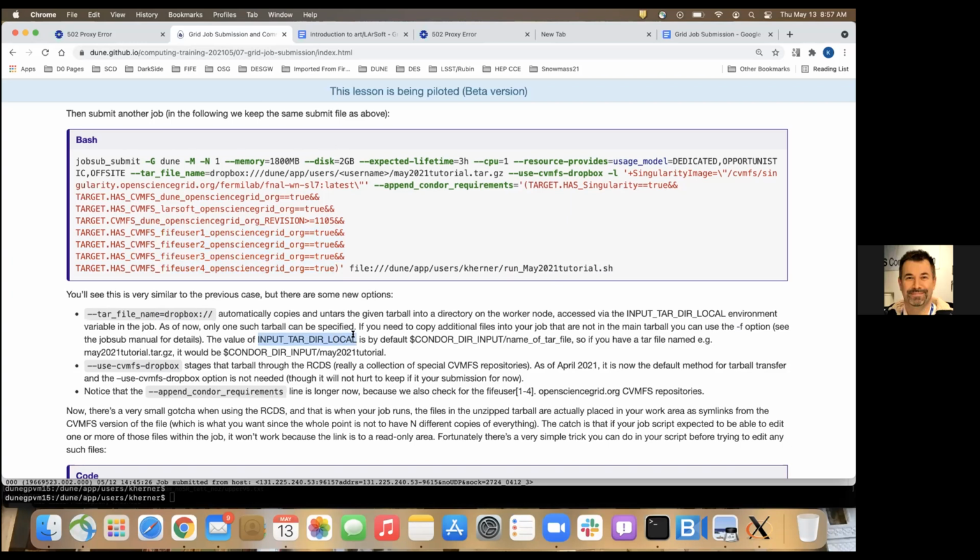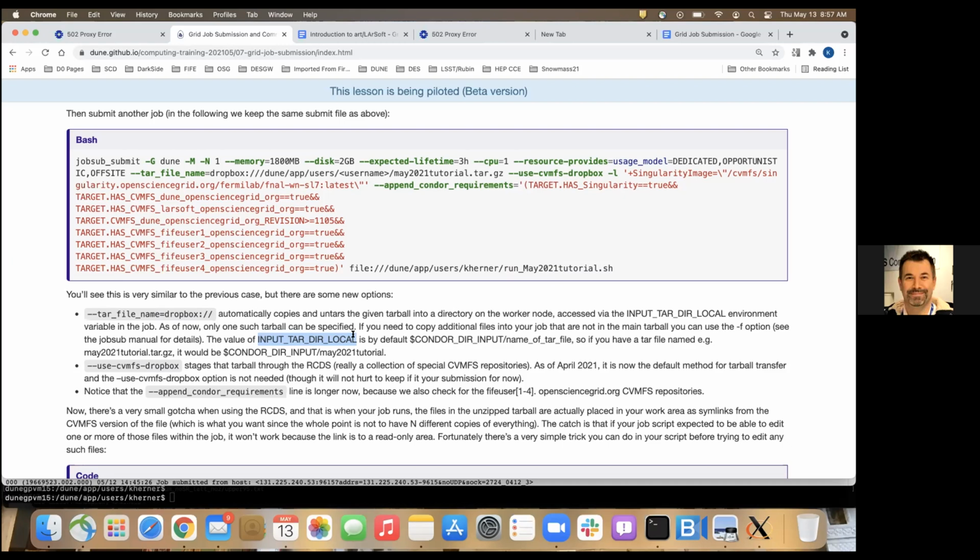Why do we go to all this much trouble? Why don't you just copy the file like before? The reason is, imagine you have multiple jobs that need this file starting on the same worker node. Imagine an extreme case, you get 10 or 12 of these or something. In the old days, you would have to copy this tarball to the same worker node 10 times, and there would be 10 copies of it. This way, it just goes once, and it's there in CVMFS. The other jobs that come in later that use the same file go, oh, it's already in CVMFS, great.